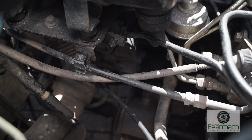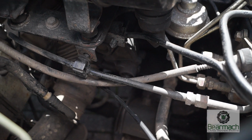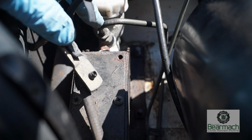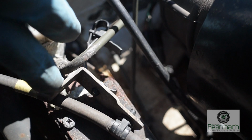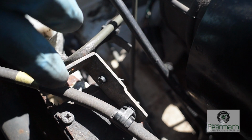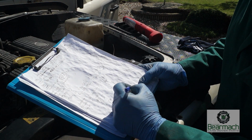Going back to the piping, this accelerator cable is fitted in the wrong way. It's also loose, and the bracket here has been rubbing on the clutch master cylinder piping, so eventually that will wear through and you'll lose your clutch. Not good, whoever fitted that. More defects to write down.